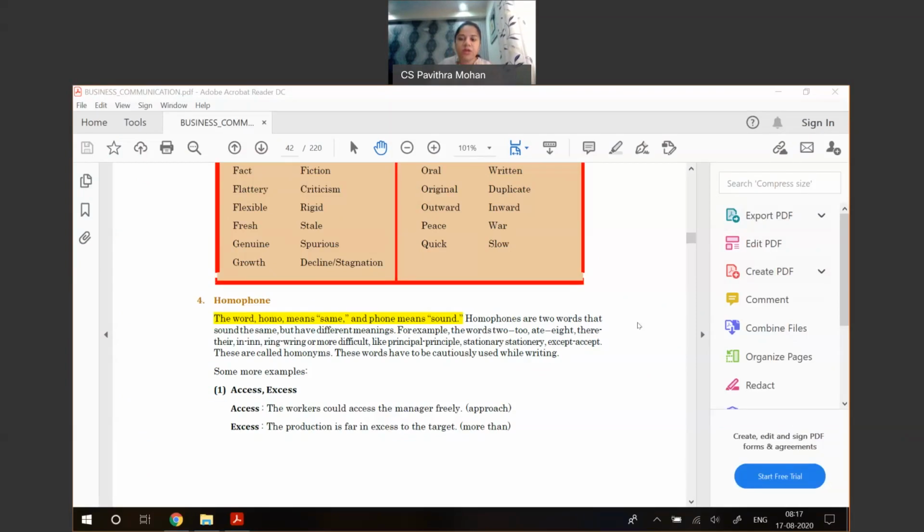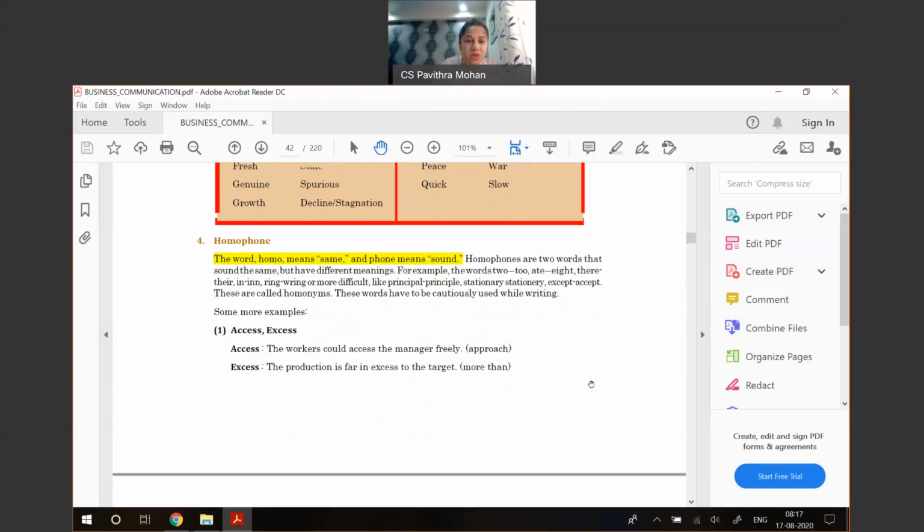Okay, yeah, fine. So for this, what you can do is just go ahead. There is also an app on Play Store. You can download M-W. You can give the word. Even on mobile, you can start practicing. You don't need a system or anything. On the mobile, you can start practicing these words. It'll be easier for you to understand. Okay, so we'll just go ahead. So the next concept you have is homophones.